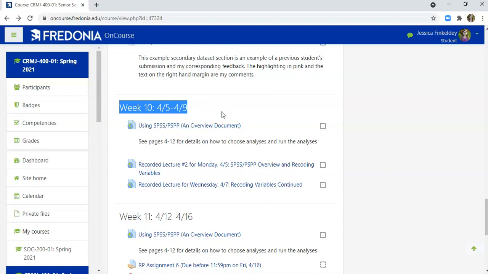Again, all of this is going to be outlined in the syllabus, so you'll know exactly what to watch and when, and that will all help you to complete RP6. So at this moment in time, watching the instructions, you may not know how to complete RP6 yet, and that's okay, because you haven't watched the recorded lectures that tell you how to actually code variables yet, okay? So just keep that in mind, but if you have any questions moving forward, just let me know and we can go from there.